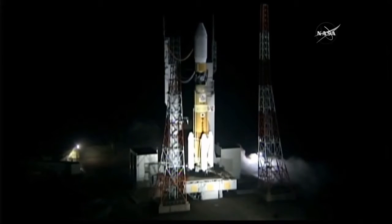And as we get closer, everything continuing to look good. The weather appearing to cooperate with this morning's launch had caused some delays thus far. This vehicle originally scheduled to launch back on Sunday, and some pretty serious weather potentially on the horizon for the area with a typhoon in the Pacific on its way possibly towards Japan. So a launch today able to find that window in between some adverse weather conditions. Up until now, rain had been the restricting factor, but everything appearing to clear up, not hearing any reports that weather is going to be restricting our launch today. So everything continuing to be on track. Again, just about 13 minutes away from launch.